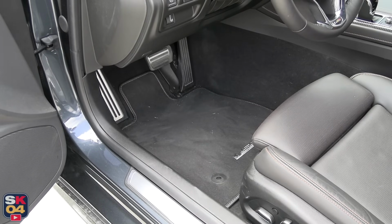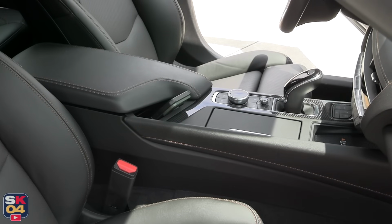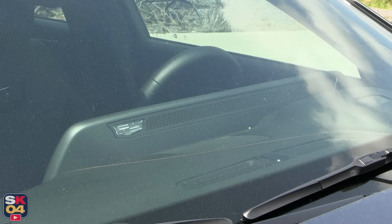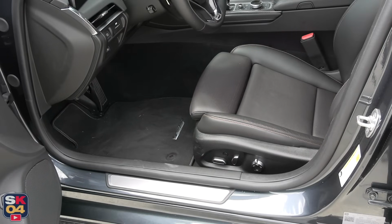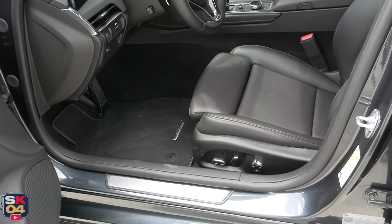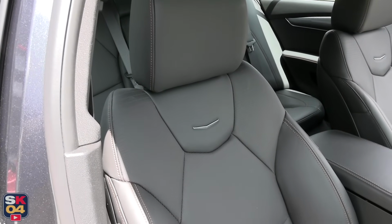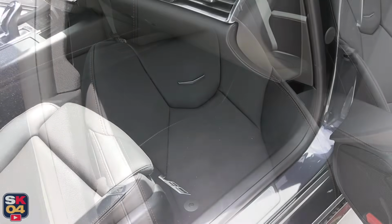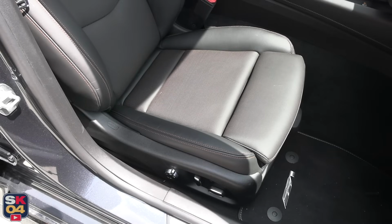Two seat styles are available. Shown here are the standard performance front bucket seats, which have 18-way driver and front passenger adjustments, including 4-way lumbar, adjustable lateral support, and manual thigh extensions. They're very comfortable, soft and supportive where it matters most. Power lumbar massage is also included, which uses the 4-way lumbar air bladders to massage the lower and middle back.